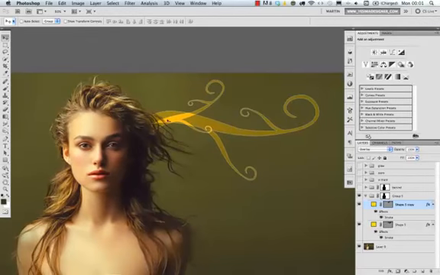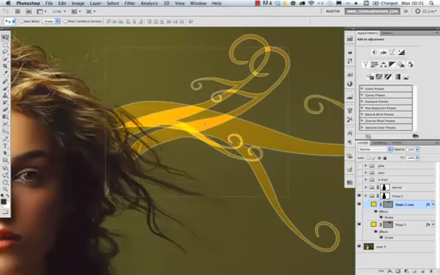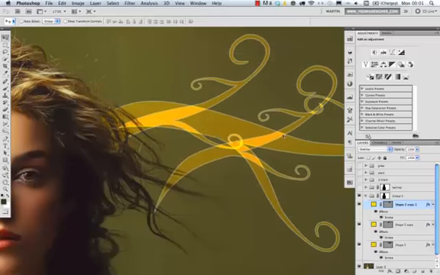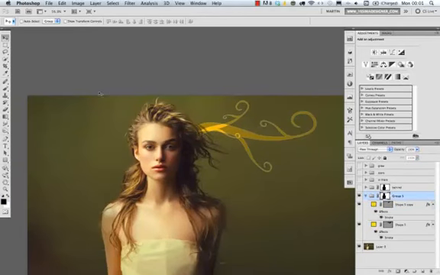And because we are using overlay, you can see that the colors add up. If you use several objects on top of each other, these colors will add up, so they will be more shiny and glowy if you put them on top of each other. And of course I used several different elements, so not the same element all the time, lots of different elements, and of course different colors as well. And I've built up the right side, and then I built up the left side, doing the same thing.